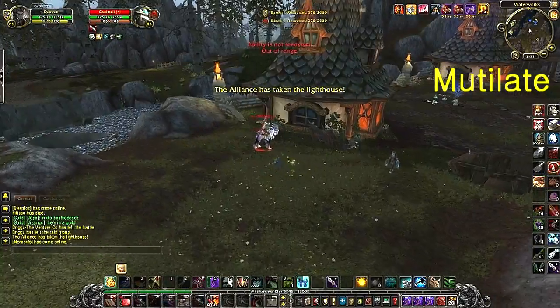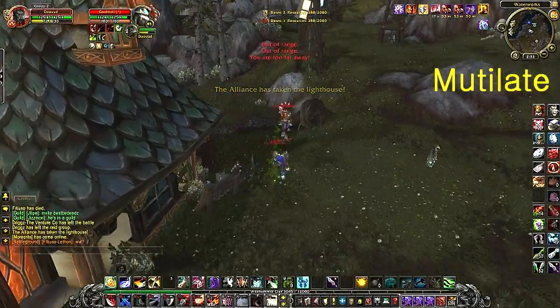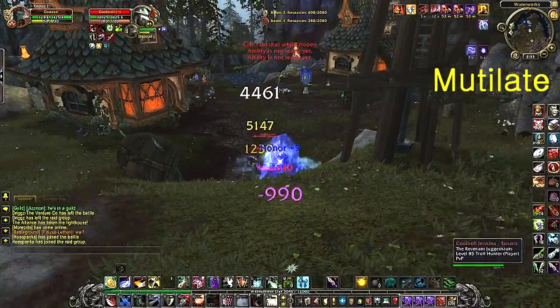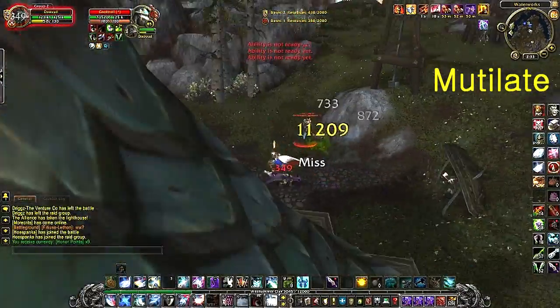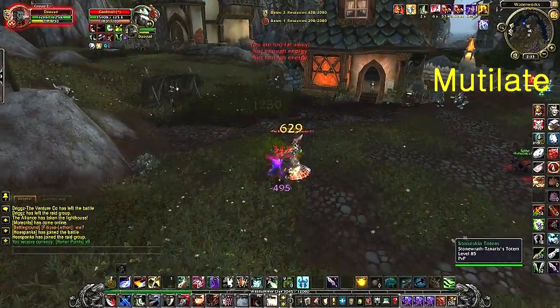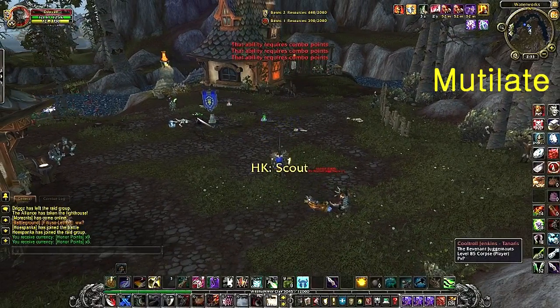And with Envenom, you really want to make sure you have a 5 stack of your Deadly Poison up in order to get your maximum damage output from that, and your Cold Blood too should be used with that. That's the only time I really use my Cold Blood, is when I'm about to Envenom on a 5 stack, and I also throw my Trinket there at the same time, activate it, whatever you call it.